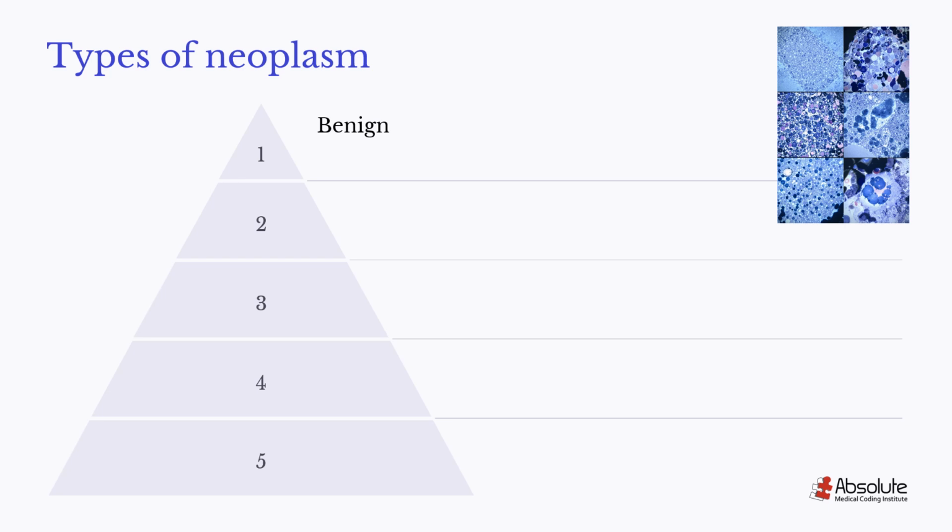First, you have benign. Benign neoplasm is a non-cancerous tumor and it doesn't invade nearby tissue or spread to other parts of the body. Cancer in situ. Now, this is a malignancy. This is cancer often, and it remains confined to its original site. One thing about cancer, cancer spreads. Cancer in situ does not. Often, this is very early stage cancer or pre-cancer.